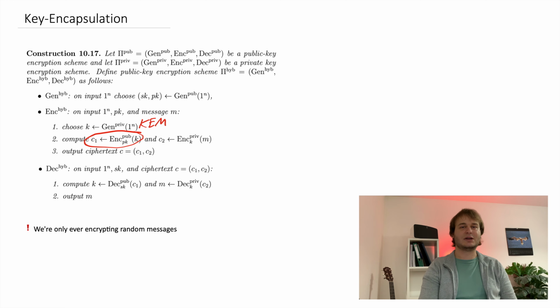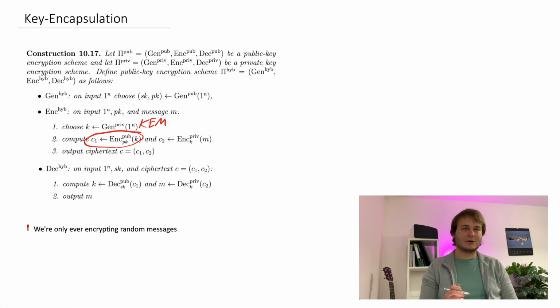So how do we encrypt keys with a public key encryption scheme? It turns out we can be a bit more efficient about this than this construction suggests. The key observation is that in this construction, the public key encryption scheme is only ever used to encrypt random values, namely these random keys here. Let's just say, without loss of generality, these keys are just random bit strings. Then the only role of this encryption scheme is: I give you a random bit string, and you give me a ciphertext for that. This encryption scheme will never see an adversarially chosen message. So in this case, we don't need the full power of public key encryption schemes. We just need them to encrypt random messages.